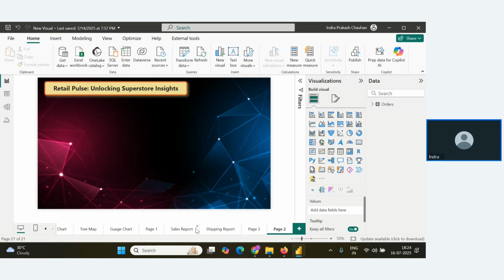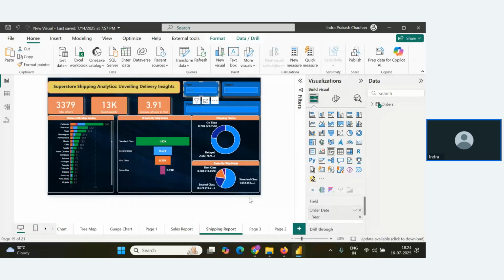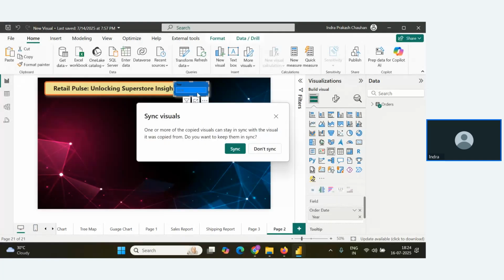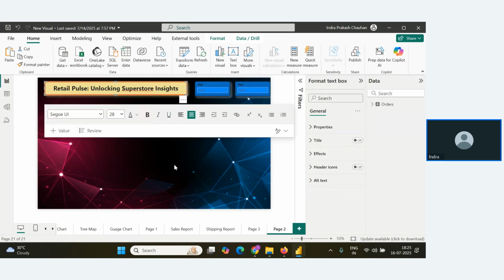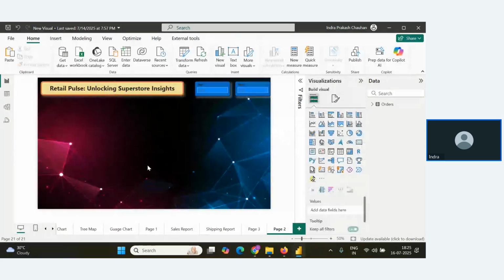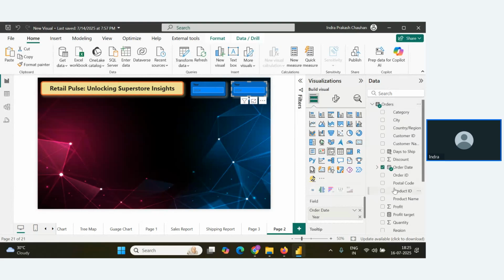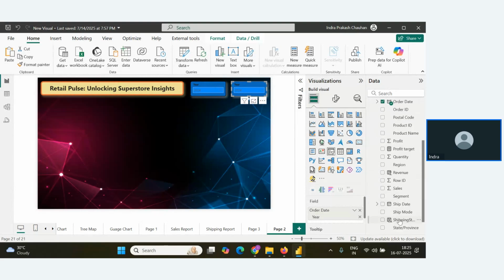I'll take this year slicer and paste it here, and I will take one more and make this some other component. Instead of year, for now, let me just take subcategory here.